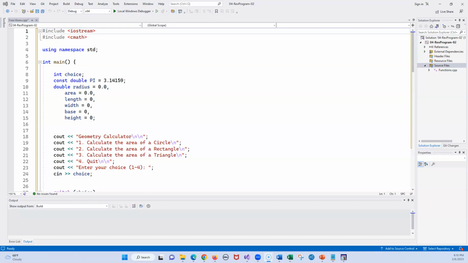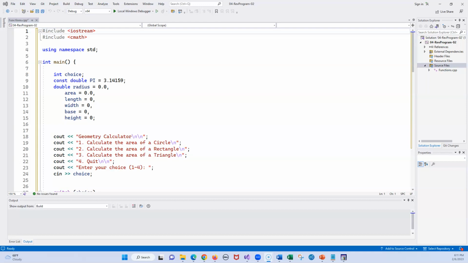So what we're going to do here is break it down into functions, and we're going to have functions do all our work for us. So our main is going to be very, very little when we get done with it. This is going to be a long video. I'm going to break it down into several videos, so hopefully you will look at it and totally understand it.